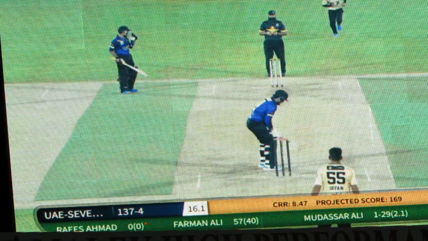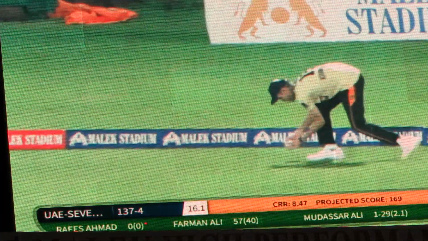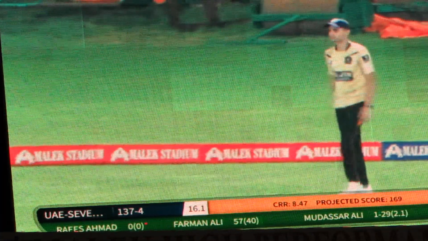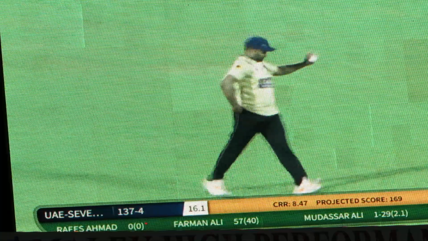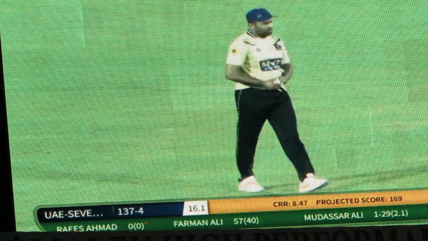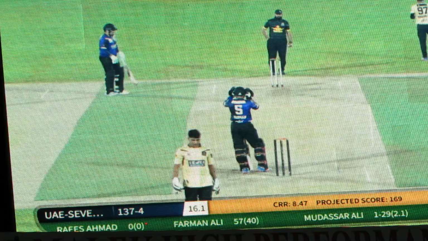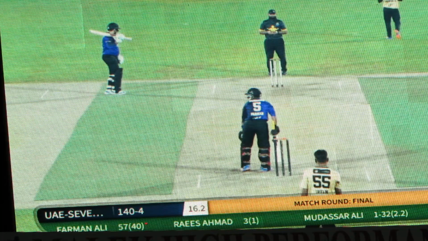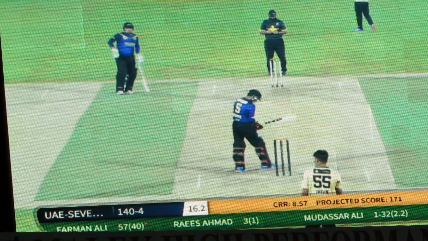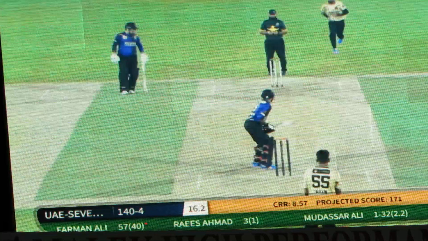This will be falling to Rais. And shot on the left side. Chase is out. And two runs are taken over there. Plenty of work to be done by the fielders in the circle there to convert those threes to twos. Farman Ali is playing on 57, facing the bowler.